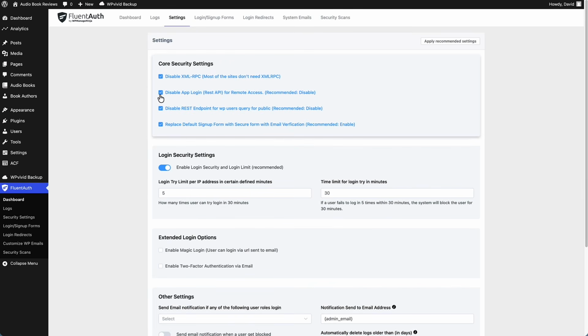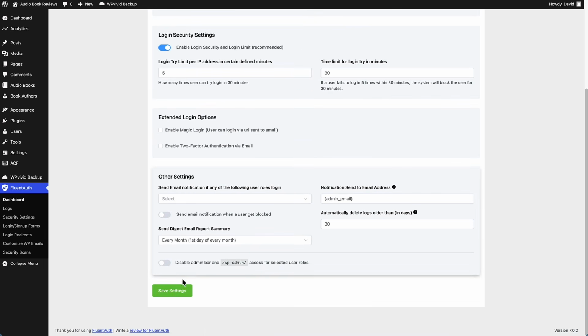And that's probably thinking on the developer's part, doesn't want to cause problems for people who might need the REST API for the front end. So I'm going to turn these off so we can do some more experimentation here. I'll save this.